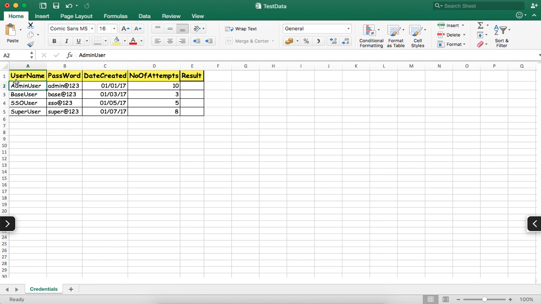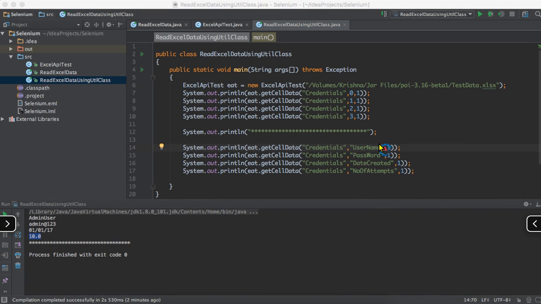This is the first one and this is the second. If you give second, then it will go there and use row number minus 1. So we need to replace this with 2. Now it should print the same value which it is printing here.